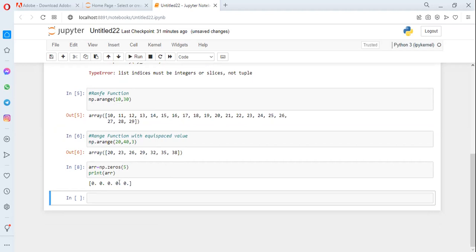So 0 has no function in the NumPy library, so you have to write zeros. This is the array of zeros having the dimension 5.